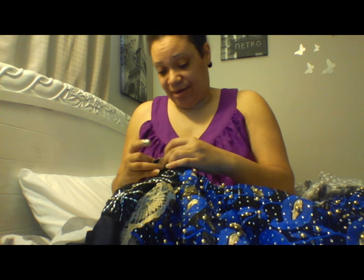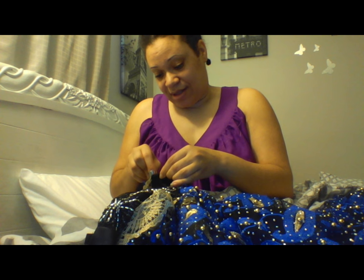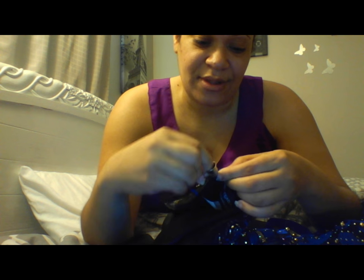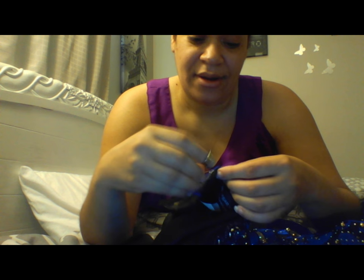Okay, I got a new needle after I broke the other one, and I got a thimble just in case. I don't want to stick myself, but I probably still will, because I always do. Now I'm just going to go over the satin. I'm not even going to try to go through. Just sew through the satin, which is the top layer of the dress. That's all I'm going to do, because I'm not breaking the needle again.